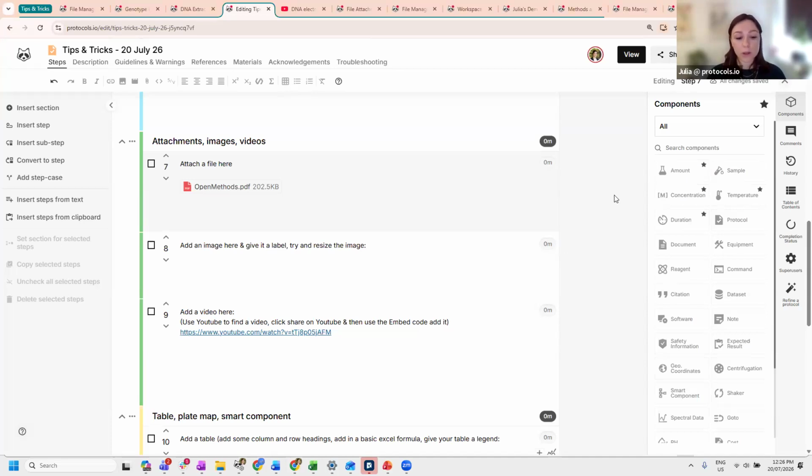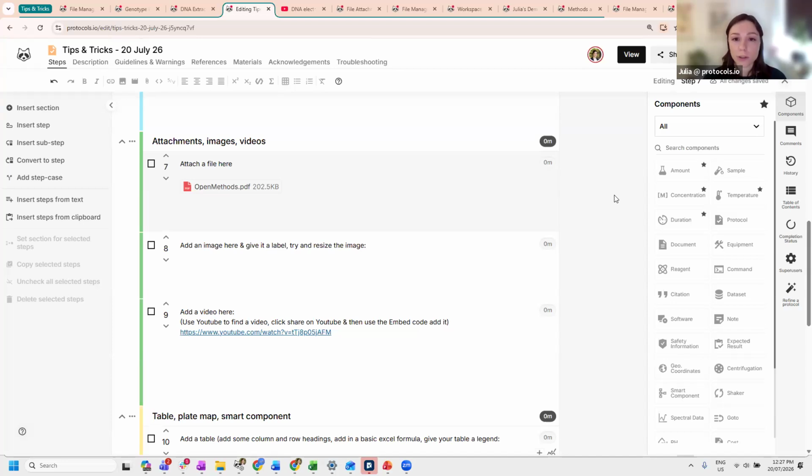For the temperature one, really the advantage of adding these in terms of components is thinking about the greater kind of reproducibility picture. So I didn't talk about it too much at the start. But there are recommendations across for FAIR research outputs. So that stands for findable, accessible, interoperable, and reusable. And so when you put all of these pieces of information in as components, it's a lot easier for the system to read them. And then when people search for your protocol, protocols.io knows that all of this information is there with that protocol.